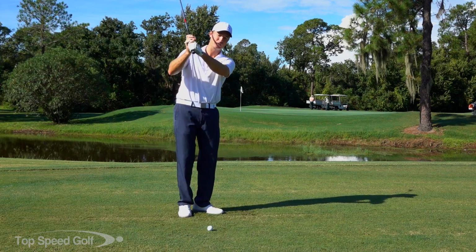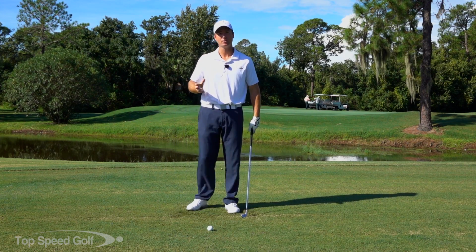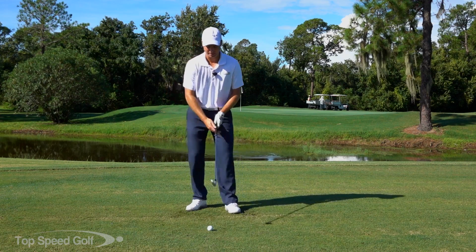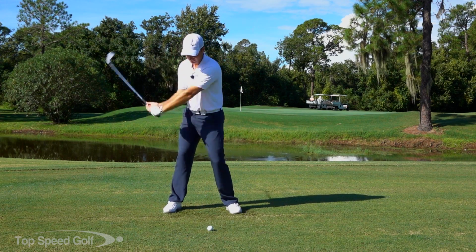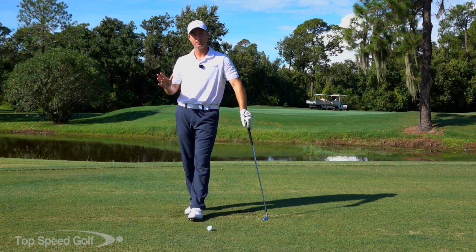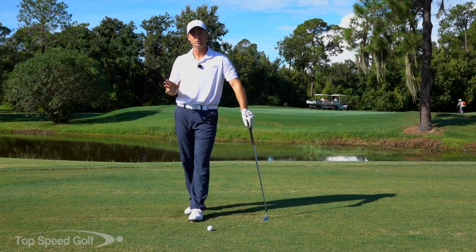So yeah, maybe my arm was in a, quote unquote, better position. It looked better on camera. But when I went to hit the ball, it wasn't very good because maybe I just completely turned off the rest of my swing and lunged at the ball or flipped the club or whatever it would be. I wasn't trying to fit the whole thing together and focus on the big pieces.